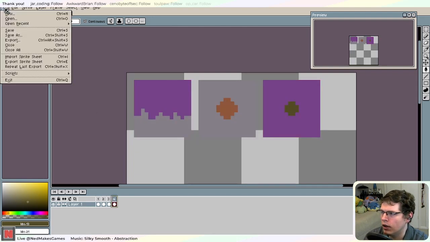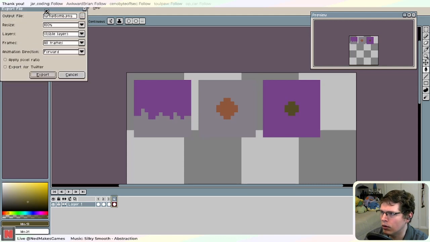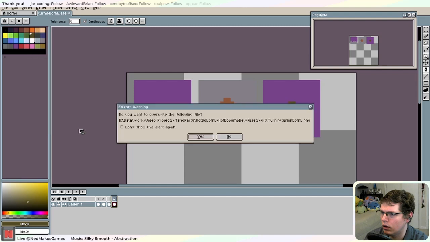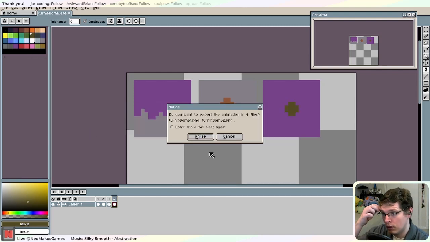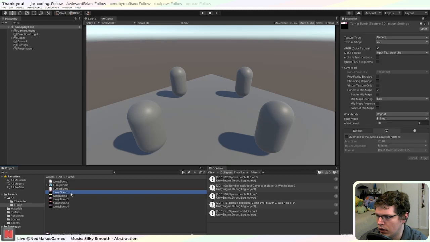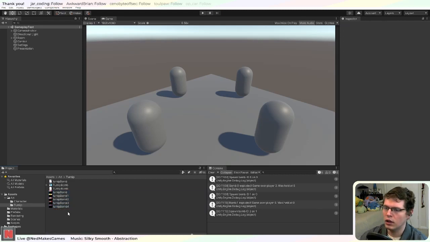Okay, so anyway, we save that, and can I export frames? All frames. Okay, so now each of these. Oh, I didn't get the texture 2D array script. Okay, maybe I can find that in a second.